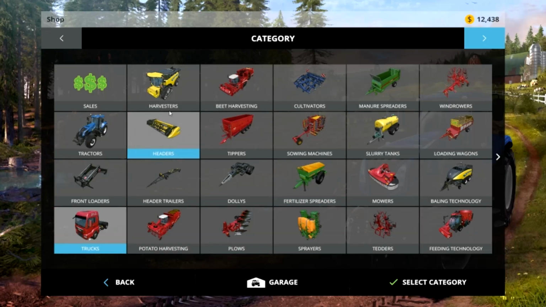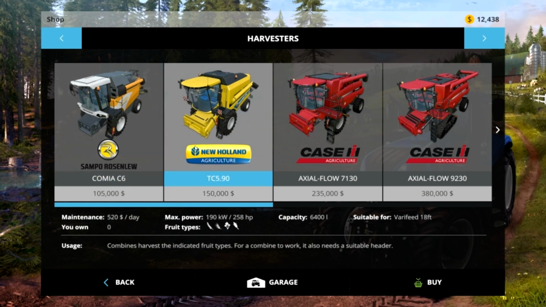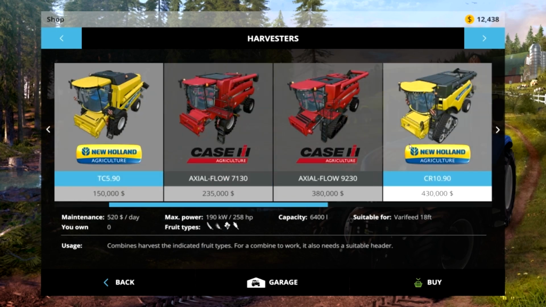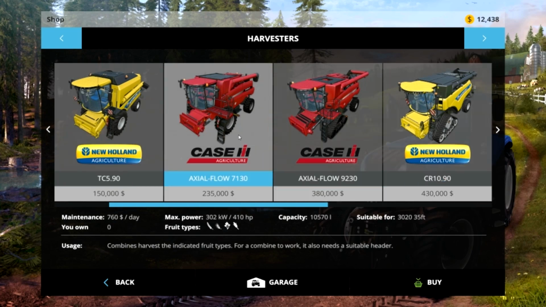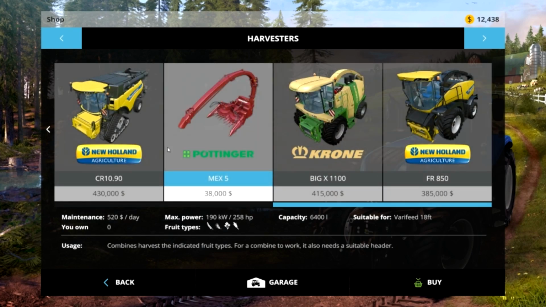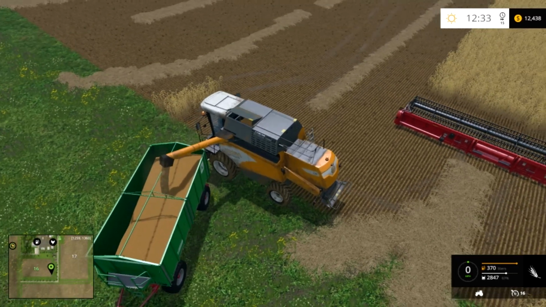So the next harvester that we probably want to go for is, so this is 6400, 14, maybe one of these. Yeah, it's a ways away. We'll be stuck with this one for quite a while, but that's alright.